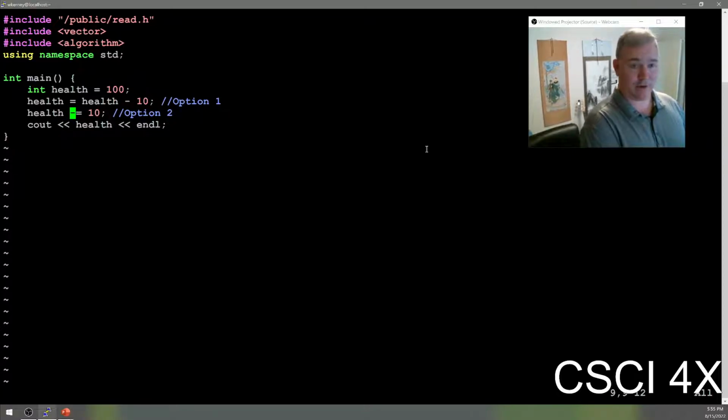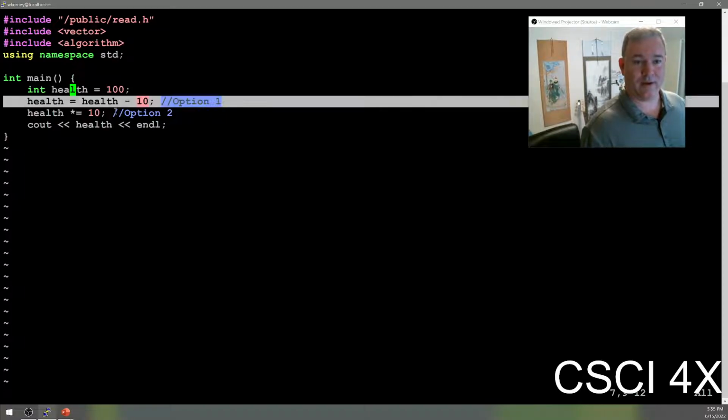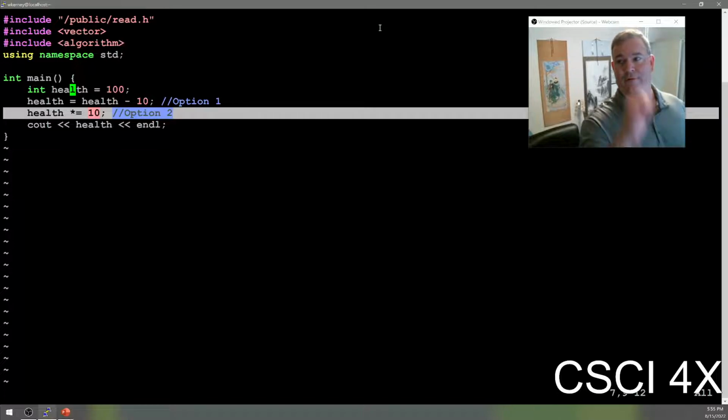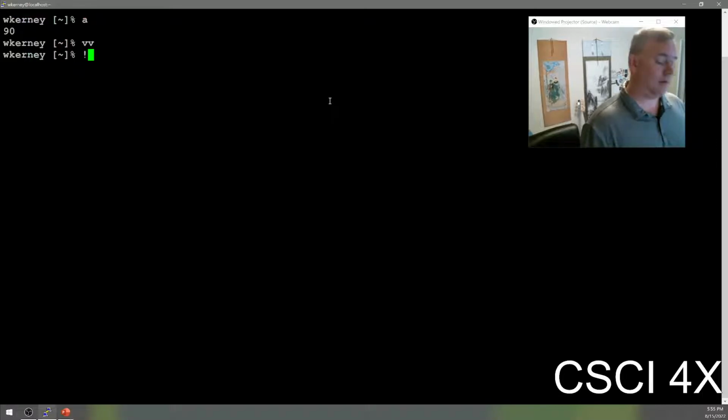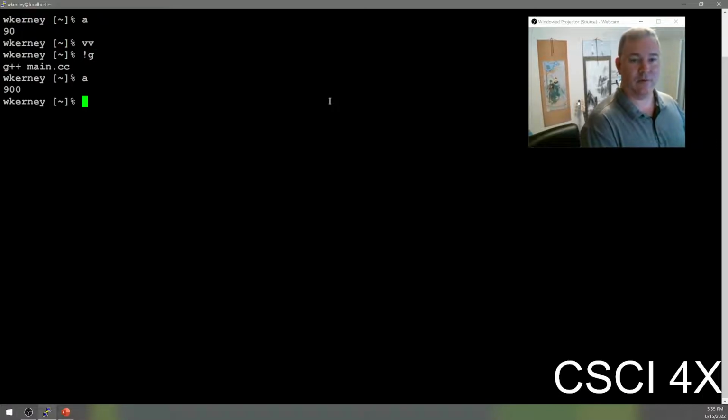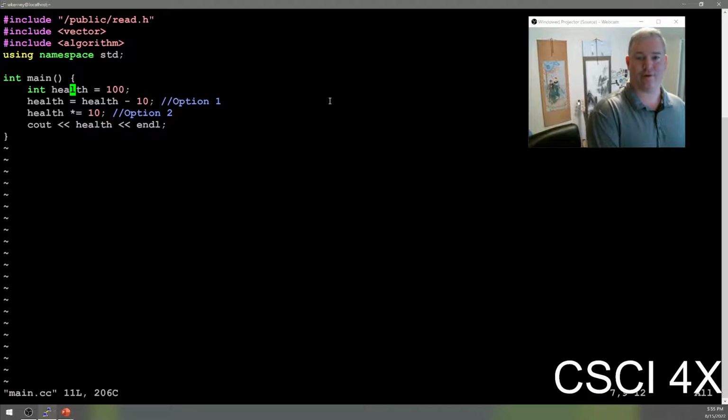And there are variations for plus, minus, multiply. So if we left at multiply, we start off with health at 100. We then knock it down by 10. We're now at 90 health, and then we drink a super health potion or something, and our health gets multiplied by 10, and our health will go from 90 times 10 to 900 health. So supercharged health this way. Okay, so this line of code, exactly the same. They both knock 10 off the health value.